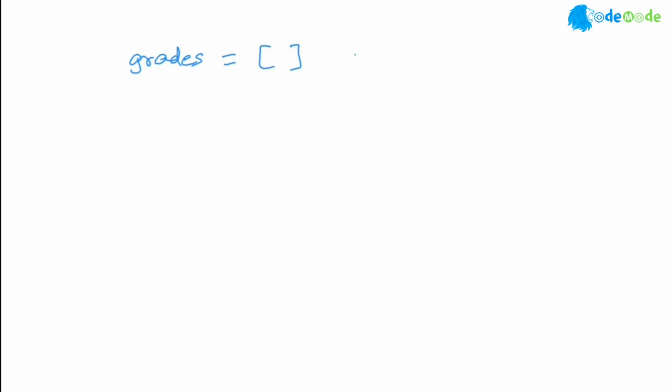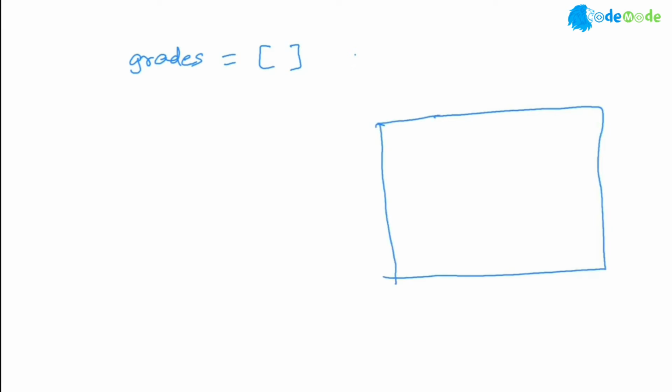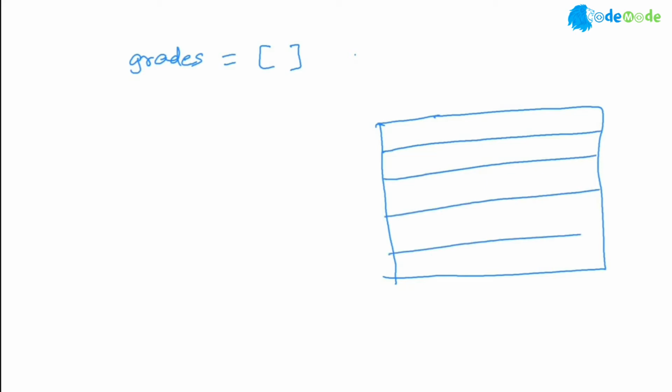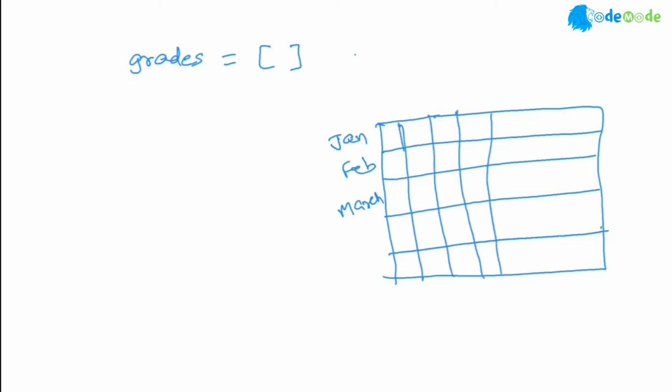Now, if you look at it from a different angle, you can also create a two-dimensional list. And I will not go deeper into that. But a two-dimensional list is nothing but a list of lists. So say, for example, we're storing the temperature on a day in this month. Okay. So this is January. This is Feb. This is March. And this is all 30 days. Basically, you're creating a calendar sort of.